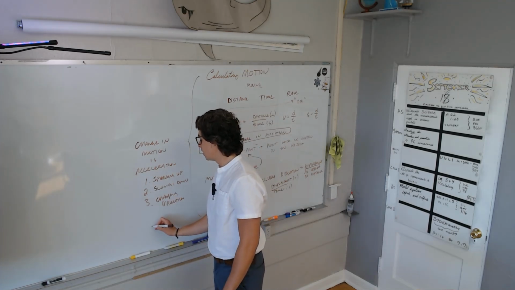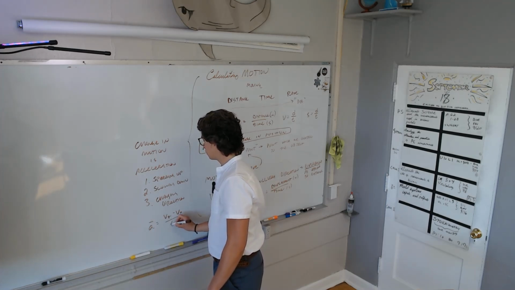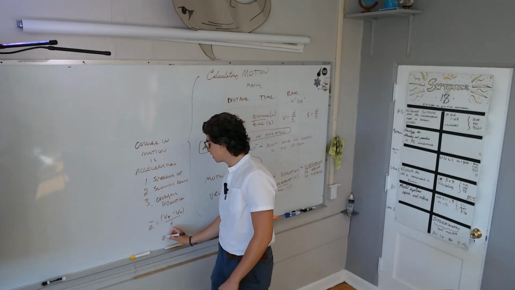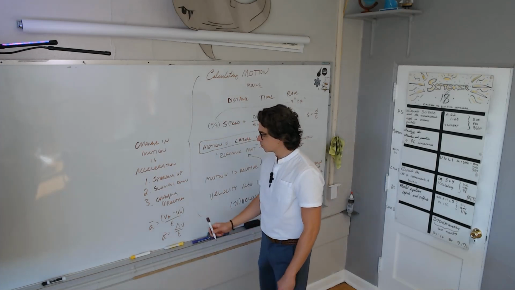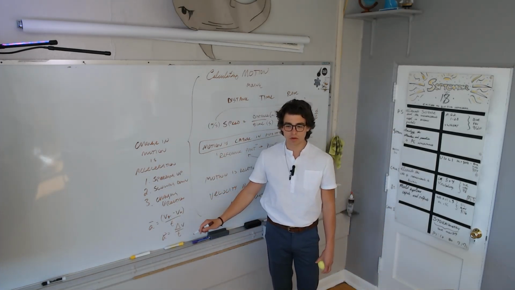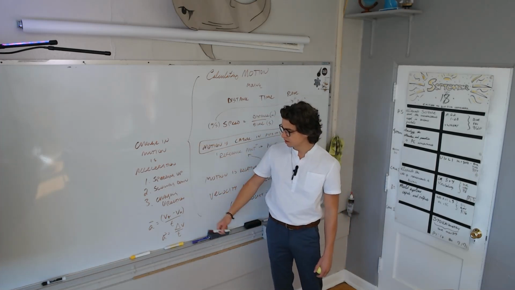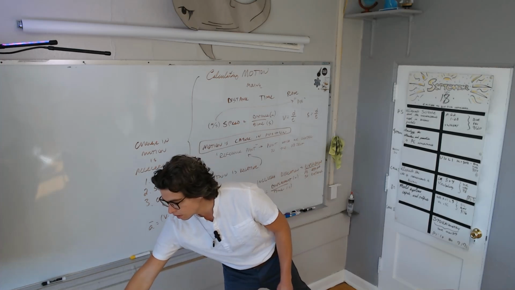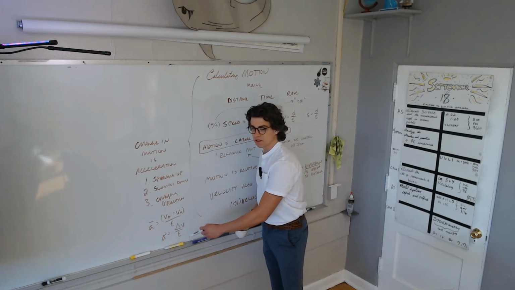We calculate it in this way. Acceleration equals final velocity minus initial velocity over time. Sometimes we say acceleration equals delta v over t. Just based on what I've done there and based on the definition, can you tell me what delta might mean in science? This is very important that you know this. So we have acceleration is final velocity minus initial velocity. And down here we've changed that to acceleration is delta velocity.